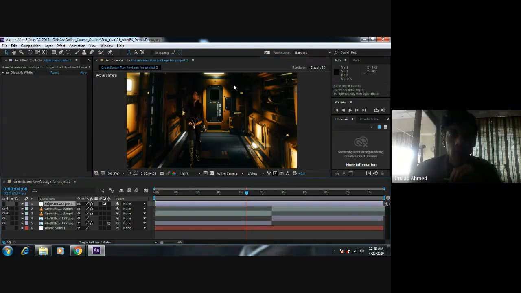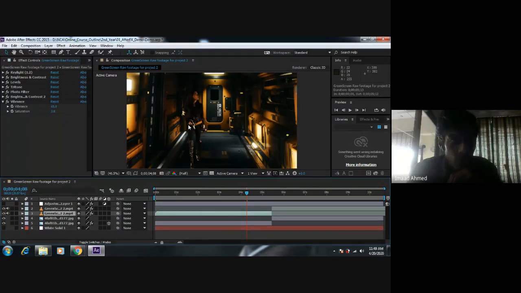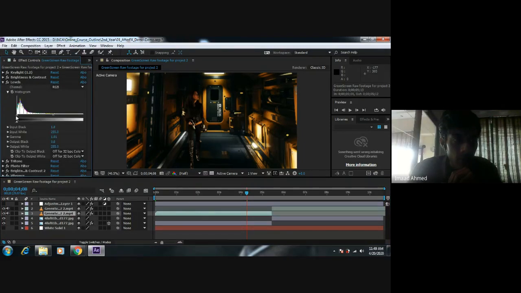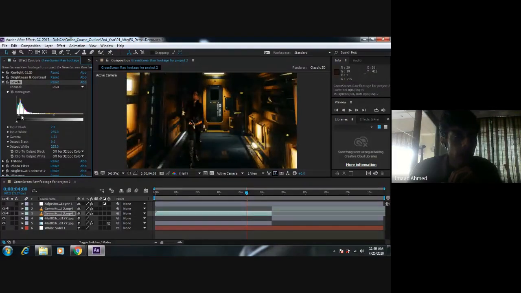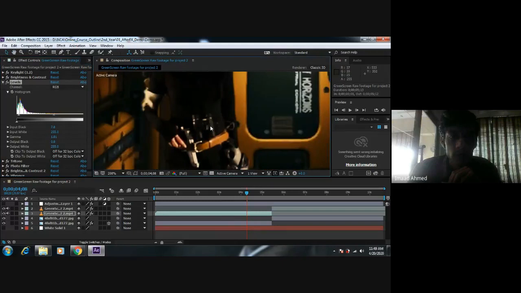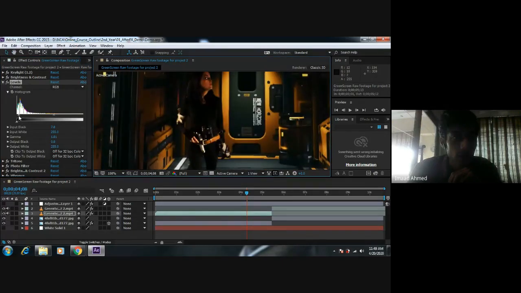Now that I'm done individually color correcting the two to bring them together, in fact, I'm just going to add a bit more dark to the girl. A little more. So I'm going to go back into her levels effect and maybe increase the darkness on her, just like that. Yeah. That's too much. Maybe a little less.